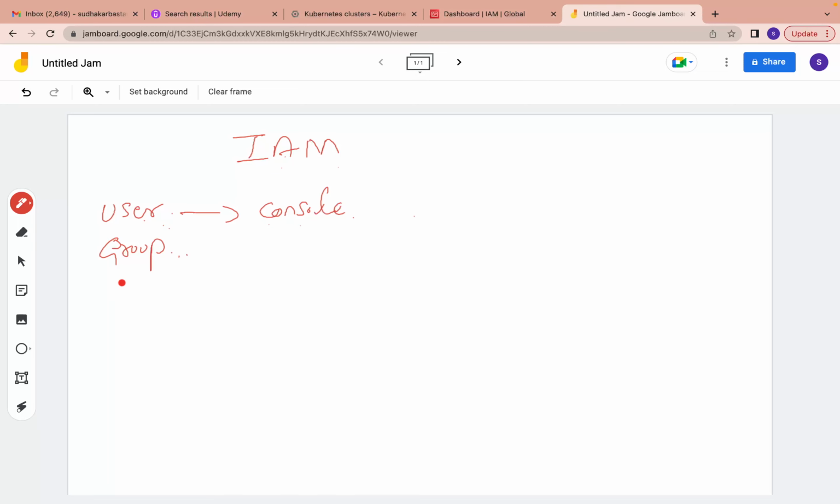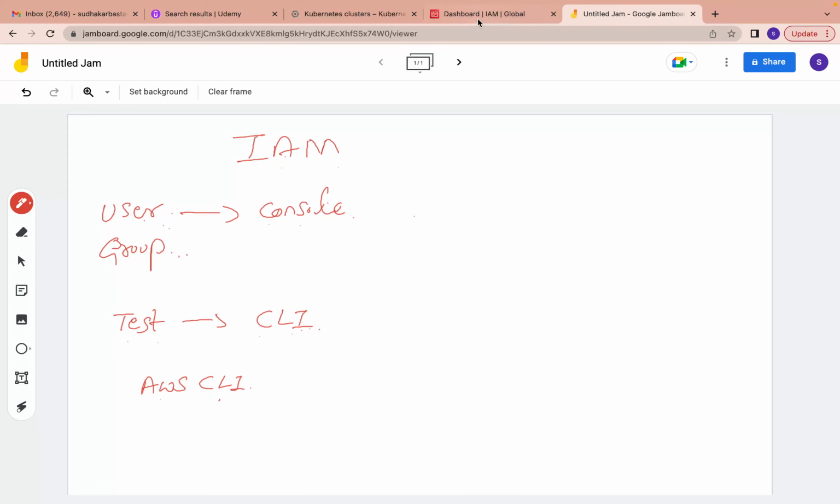So today we'll create a test user again, and we'll try to give CLI access now, not console access. We'll see how to access AWS through the CLI, not the console. For that I need a test user, and we need to download the AWS CLI client on my machine. Through this AWS CLI client I am able to access AWS. Let's see that with a practical.